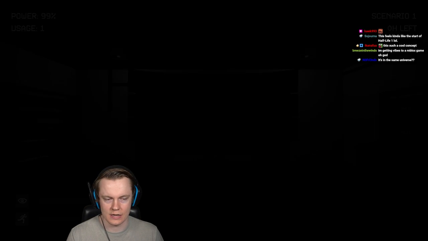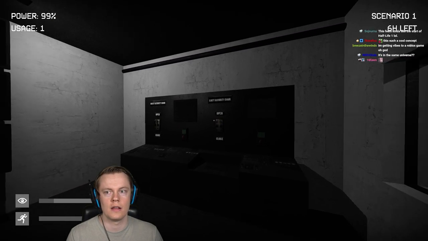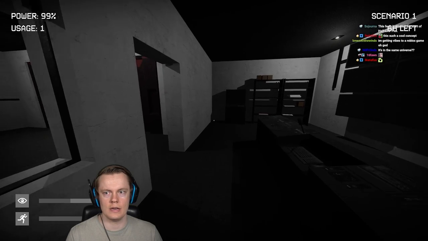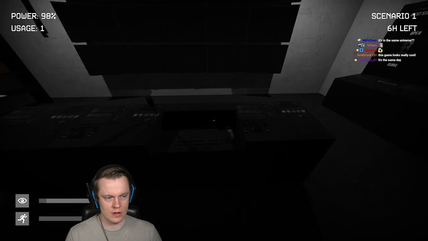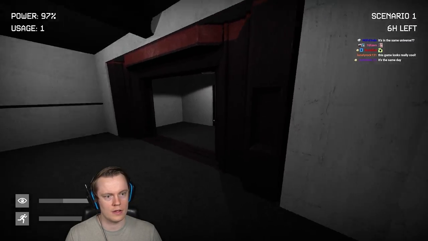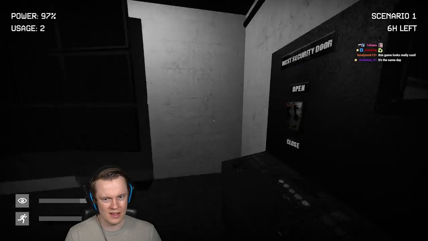For nightmares are coming? 6 hours until help arrives. That sounded like SCP-049, sorry, not 149. Power 99, usage 1. Okay. The Fox people or whatever. The military units are coming in. Okay, we gotta turn stuff on.